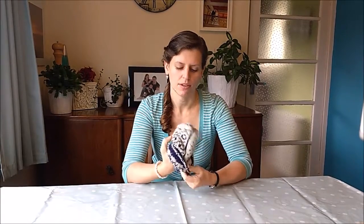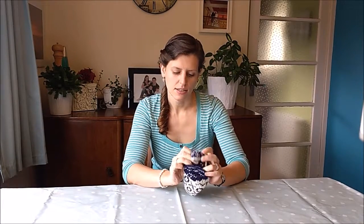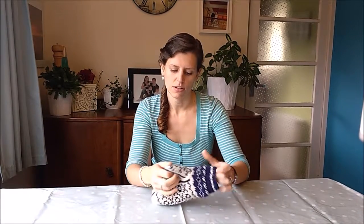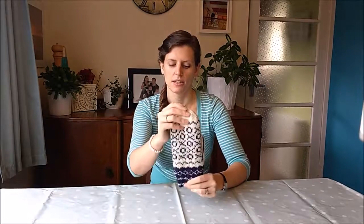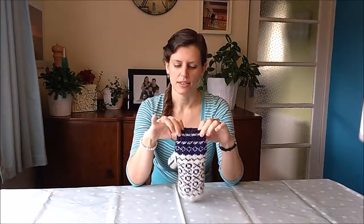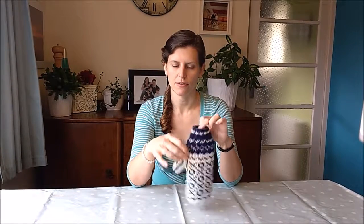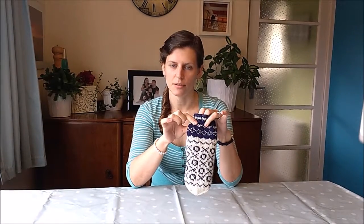These mittens are fully reversible with inverted colours on the inside, so you can choose whether you want to have, well in my case, the blue on the outside and the white on the inside, or the other way around. Like so. You'll notice that the mittens have just a single rib around the base of the mitten, then we cast on to the double-sided, so that's the first technique I'll be showing you.